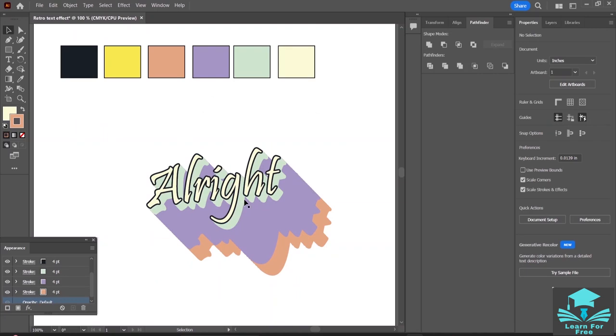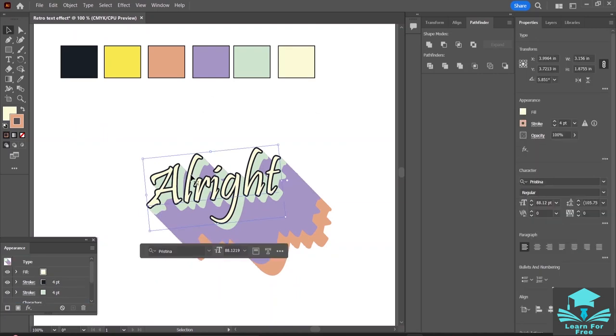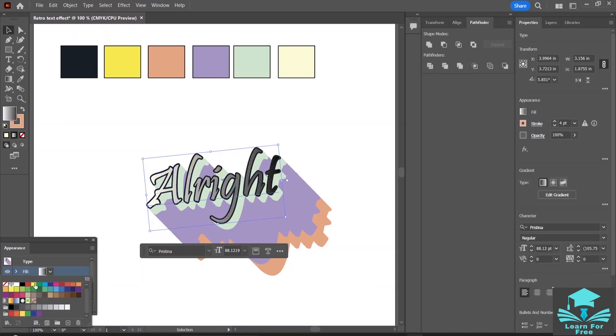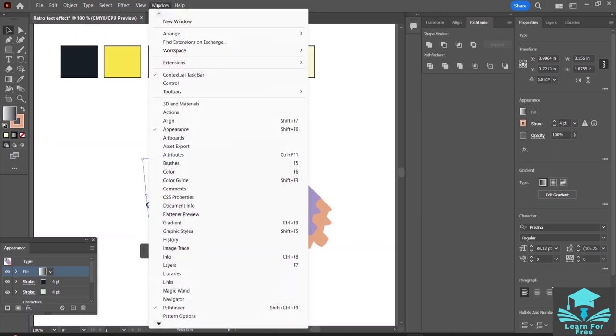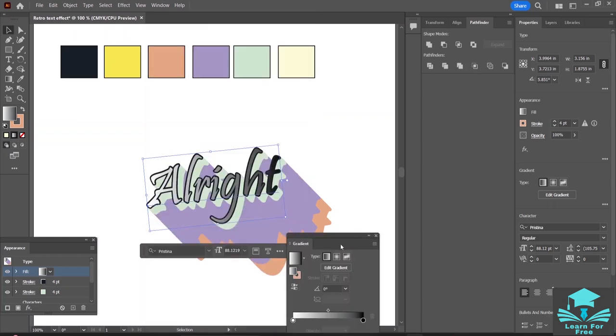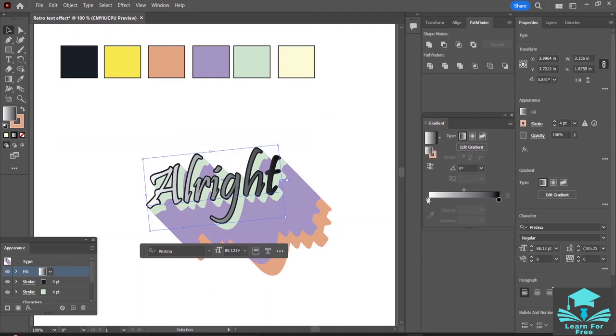And what I'm going to do now is, as I want to put some stripes over here, I will take a gradient. So I'll double click over here, and I can check this for a simple gradient. Okay, as you guys can see, I do have a gradient. So from here, I can come to the gradient option. I'll go to the Window menu, and from there I will search for the gradient panel. So here, as you can see, I do have the gradient panel.